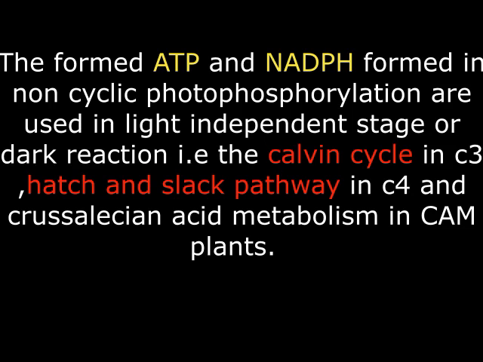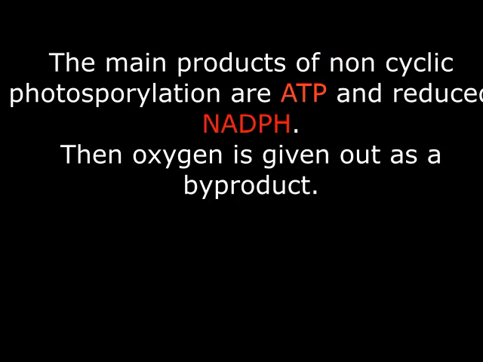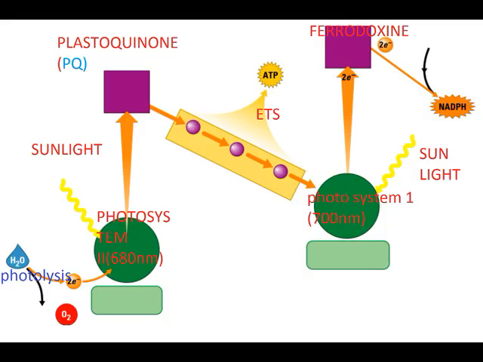photophosphorylation. Now, when you look at non-cyclic photophosphorylation in detail, after understanding that it is simply the formation of ATP from ADP and inorganic phosphate in the presence of light, we are going to begin by seeing, when you look at the notes moving on your screen, that the chain itself has two photosystems. It has photosystem 1, at 700 nanometers. That is the wavelength of photons of light which it can absorb.